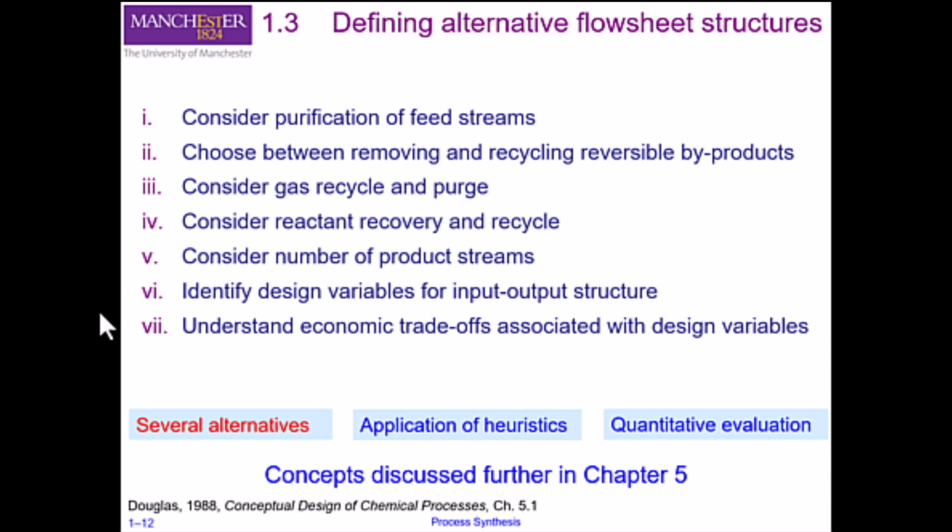But the main key point here is that there are several structures possible, and normally we have the help of heuristics to help us generate and assess these alternatives, okay? But ultimately, we need to do quantitative evaluation of flowsheet alternatives to be able to select between them. So the final decision always is based on the quantitative evaluation, and then that can help us decide if that is the best flowsheet or not. And this word best is defined loosely here. So please take a moment to have a look at information on this slide.